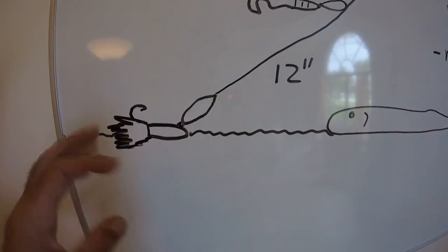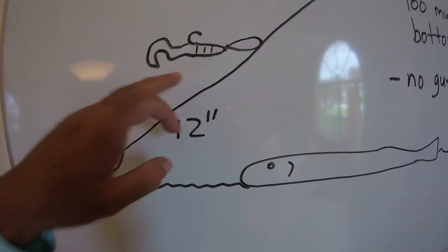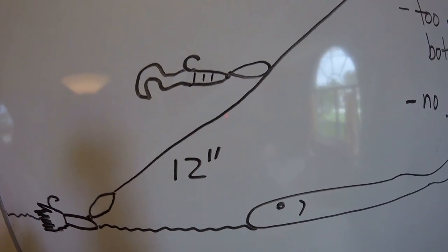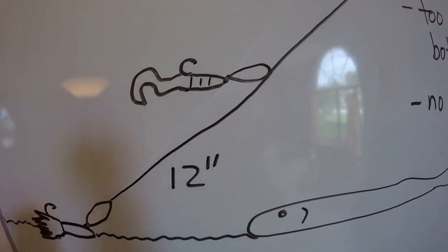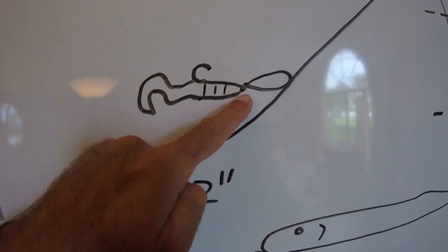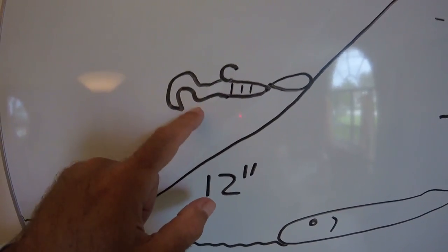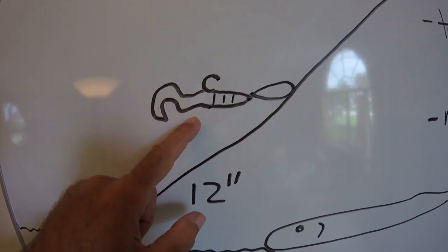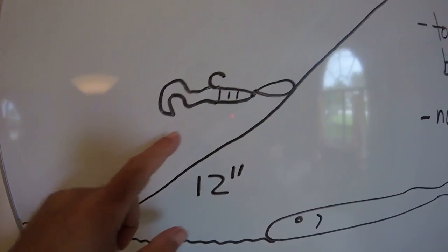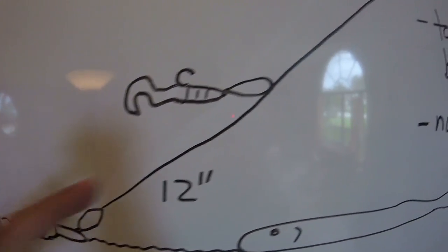You've got this guy weighting it down. This is a loop knot, or you can do a dropper loop — whatever you need to do. About 12 inches in between your two different lures. On the top one, I don't use a jig head because I don't want it weighted — I want it up above — so I'll use like a number three or number four octopus hook. No jig head. The curly thing is supposed to be the swimming mullet gulp, but a gulp shrimp works just fine. Heck, even unscented things will work a lot of the time, but gulp works best.